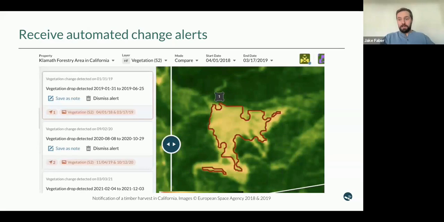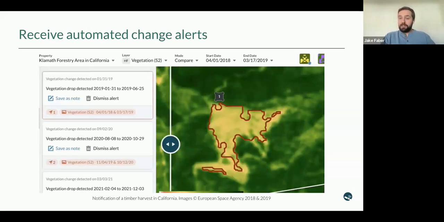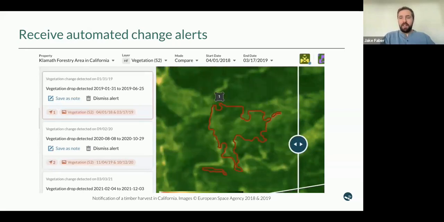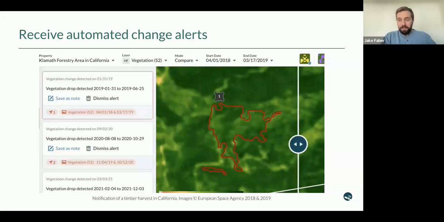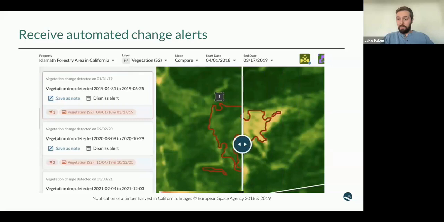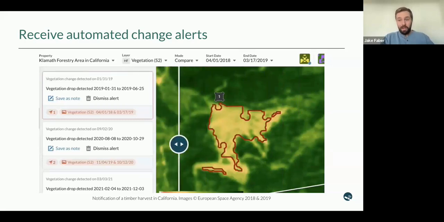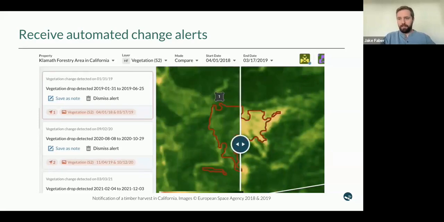Taking that even a step further, we can do something which I think is really cool. We can also automate some of the notifications of when those changes are happening, whether or not we know to look for them. In this case, again, a California example, we can see this area that Lens has estimated saw an impact to a drop in vegetation. We know, because this is a working forest that's seen a lot of timber harvest, that that's because of a logging operation that happened. So even if we didn't know that that was going on, we could help to get a tip so that we could go and follow up as needed. I'll be showing you more about how that works later.